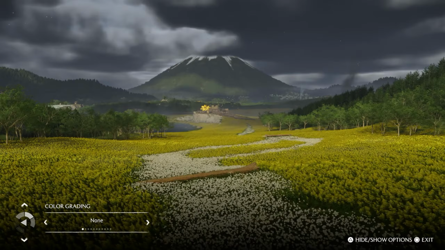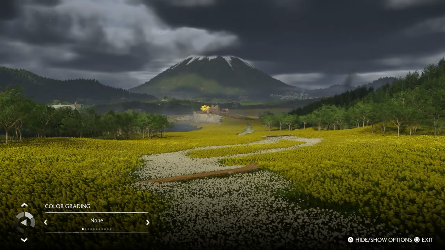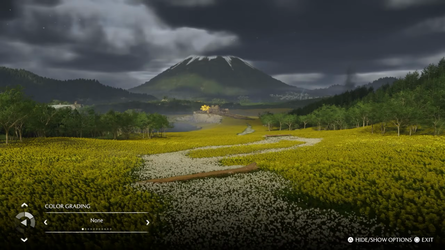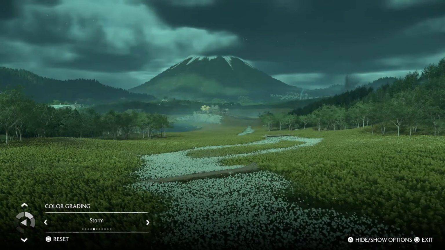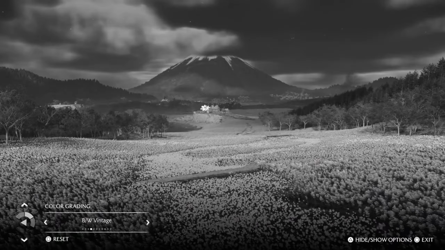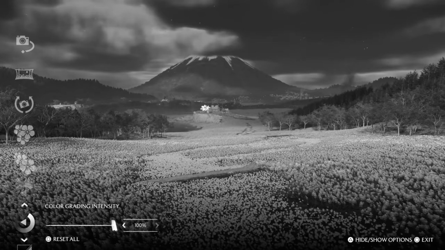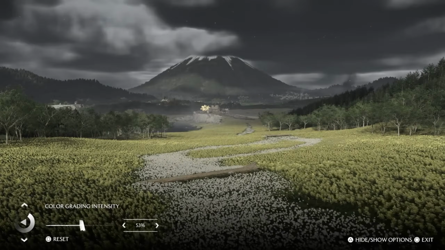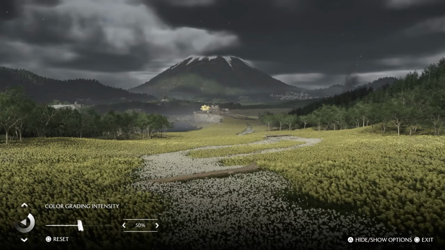So next, let's talk about the editing. And here we have the color grading. And personally speaking, I'm a big fan of the color palette already of the game, so I don't feel I would need the color grading, but the options that are presented are quite nice. They give off a nice cinematic feel and are very pleasing to look at. Let's say, for example, the color grading might be a little too much for your taste. Well, if you go down one setting, you have your color grading intensity. So we can go ahead and dial back some of the color grading if you choose. For me, 50% is kind of where I would want to stop, but really the choice is yours.